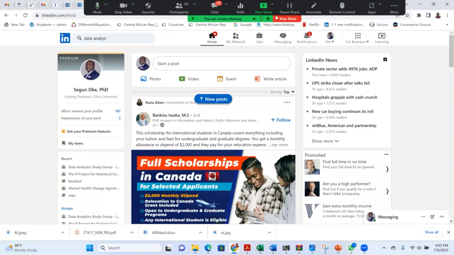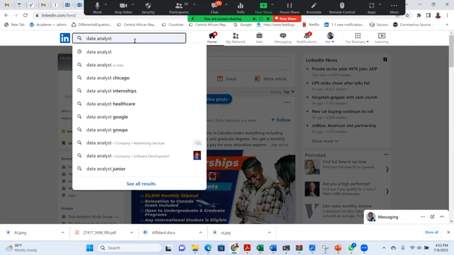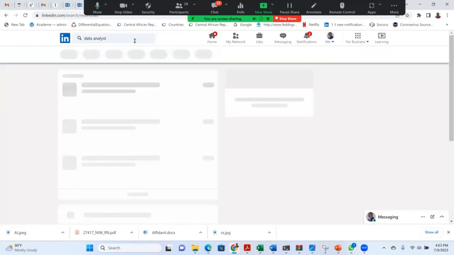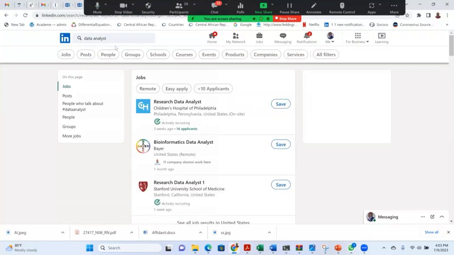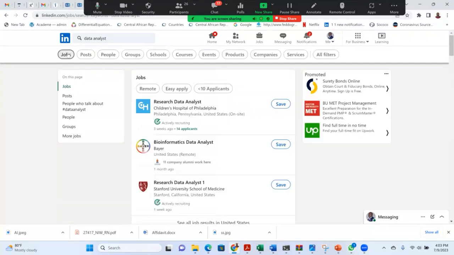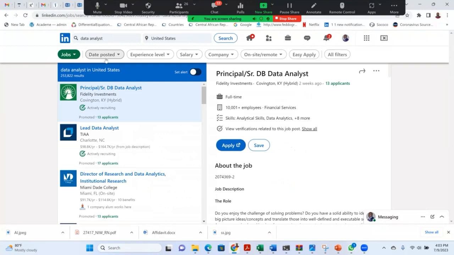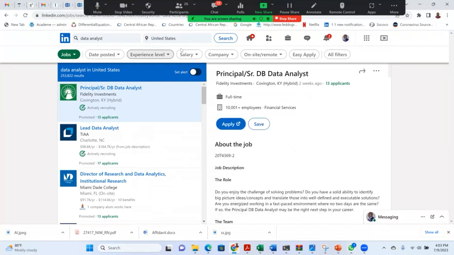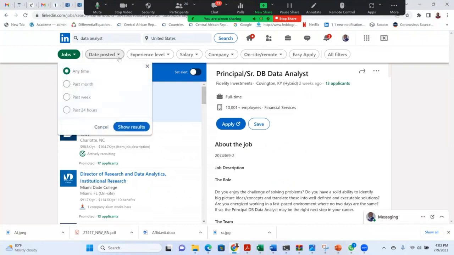Now, you can search here. I can go ahead and search for jobs on your own LinkedIn account. So just pick this job. I want to know the date posted. Don't bother yourself about the salary, whether removed or just filter first. Date posted. We have any time, past month, past week, but I always like the past 24 hours, which is okay for any one of us.